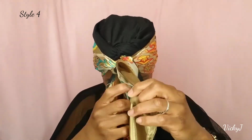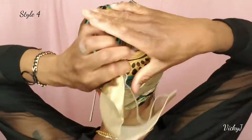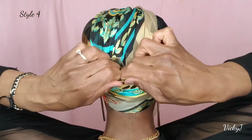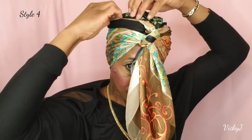Now, I'm going to first start with the piece of the scarf that I had going toward the back, and I'm just going to open it up. So if you have a silk scarf, make sure that you have the shinier part facing out. You always want that part to be out. And I'm going to flip that over and tuck it in and secure it all around the sides so it makes like a covering to the top of my head.